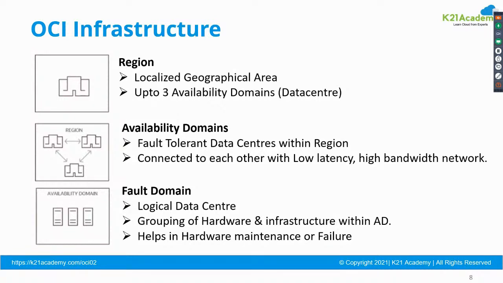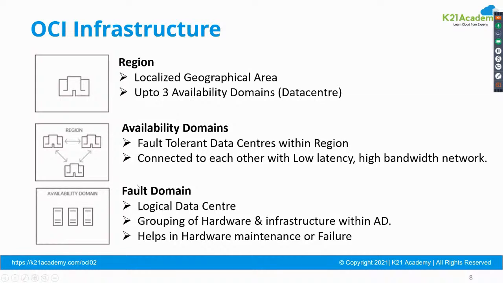Oracle is expanding at a very fast pace, and you can see a lot of data centers coming up as per the plan. Every year Oracle is adding around 5 to 8 regions, and in each region Oracle is creating multiple data centers. These data centers are fault tolerant, and they are all connected with each other within the region.